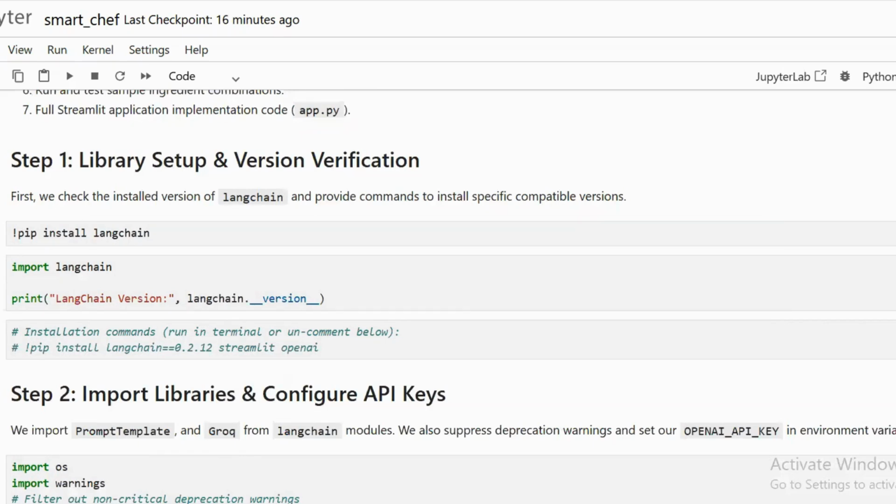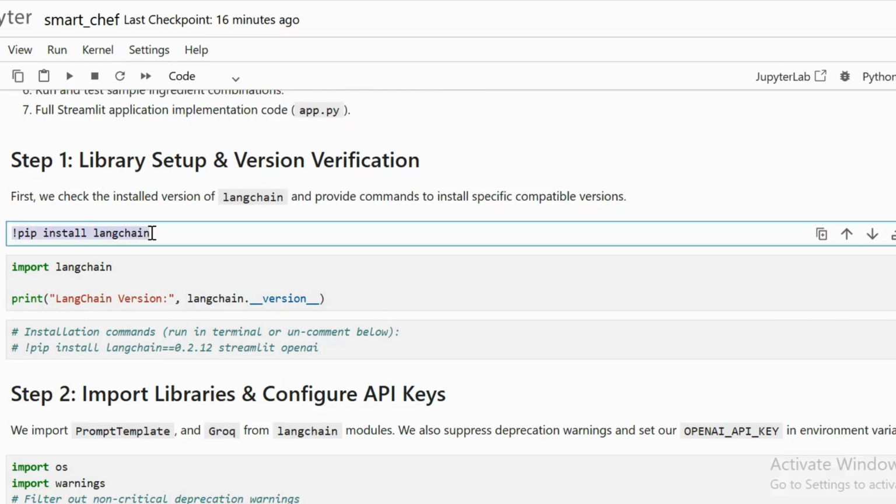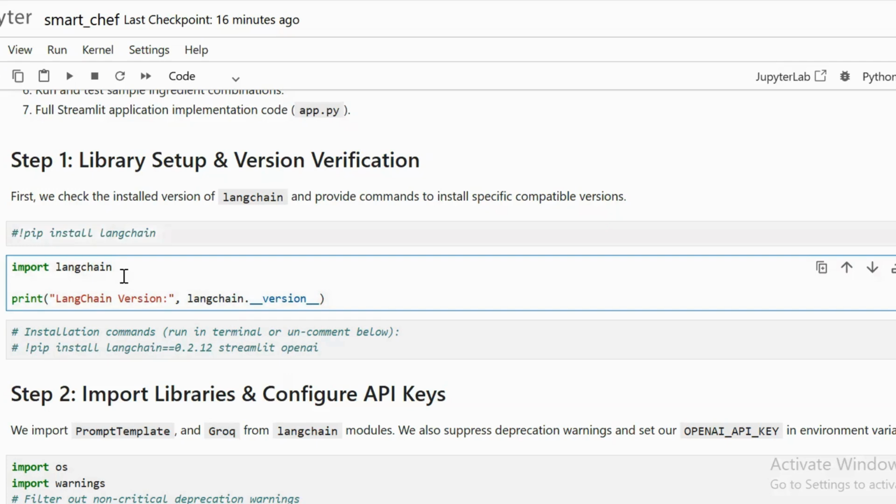So in this, we're going to first install LangChain. If you don't have LangChain installed, you should use pip install langchain, remember to put the exclamation mark. But in my own case, I have it installed already. So I'm going to go to the next thing, which is verifying the version of LangChain I'm using.